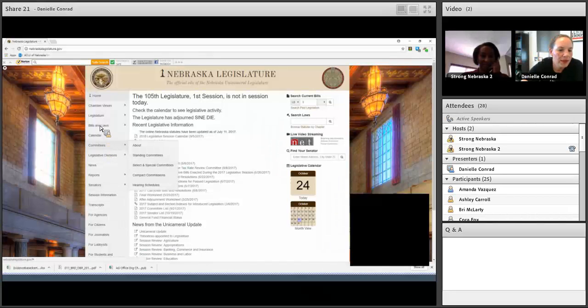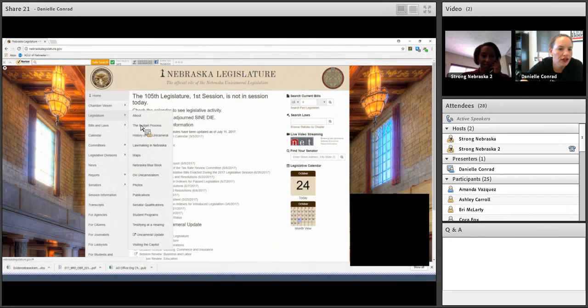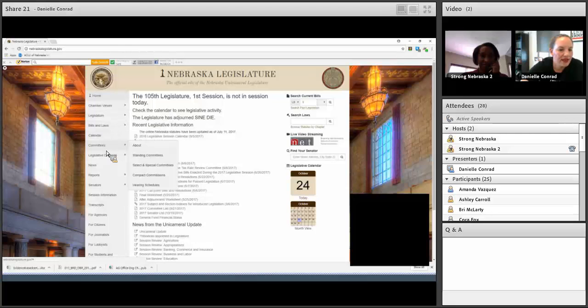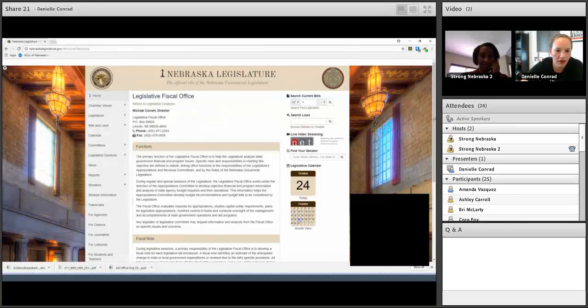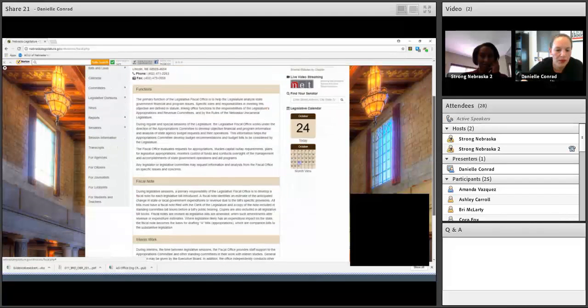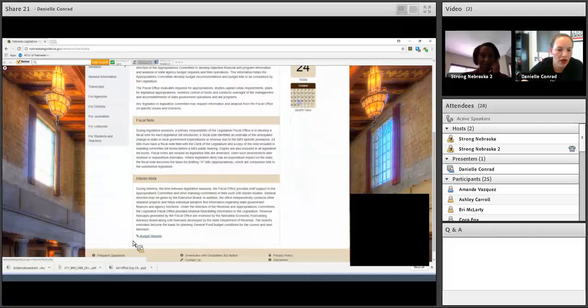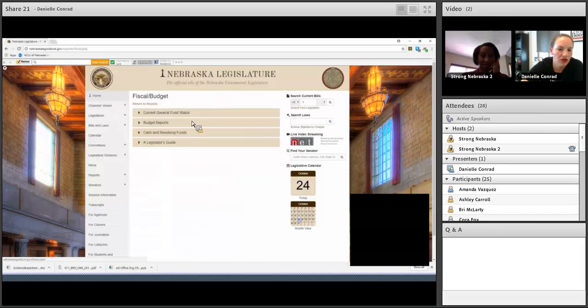And then here on the left-hand side, there are special tabs that detail the budget process and that also give you a direct insight to, for example, the Legislative Fiscal Office so that you can learn more about the budget process, what's happening in the interim, and take a peek at budget reports and the general fund status, which is a big piece of crafting revenue, tax, and budget policy.